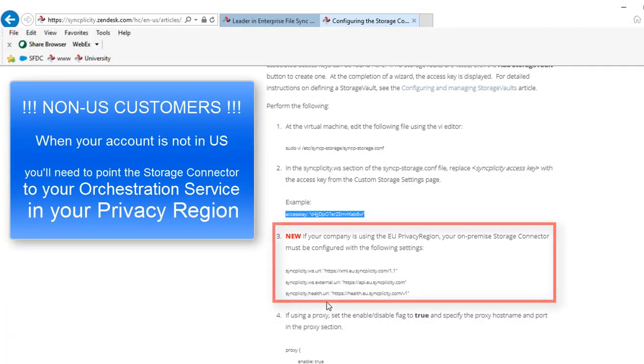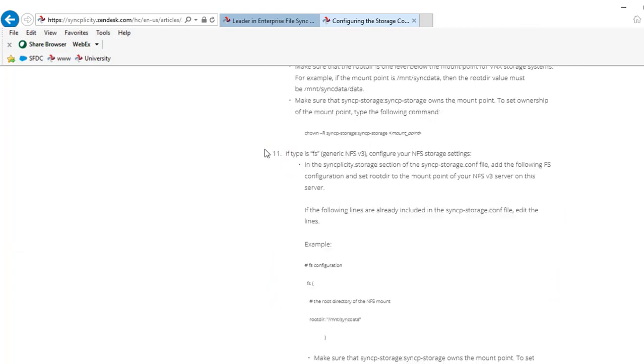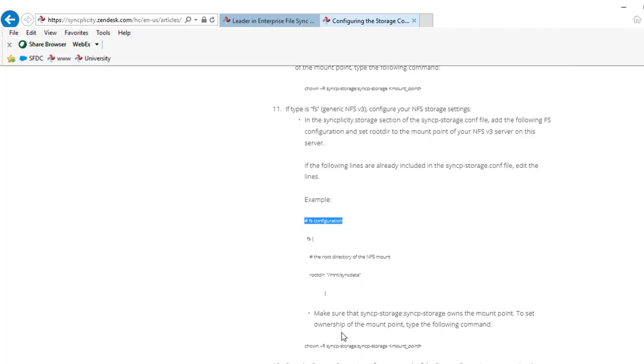And if you are using a Syncplicity account outside the US orchestration, for example in Europe, you will need to configure the URLs to that orchestration service. And for me, because I'm using a generic NFS share, I need to specify in my NFS configuration the location for my mount point, which I'm going to leave as the default.